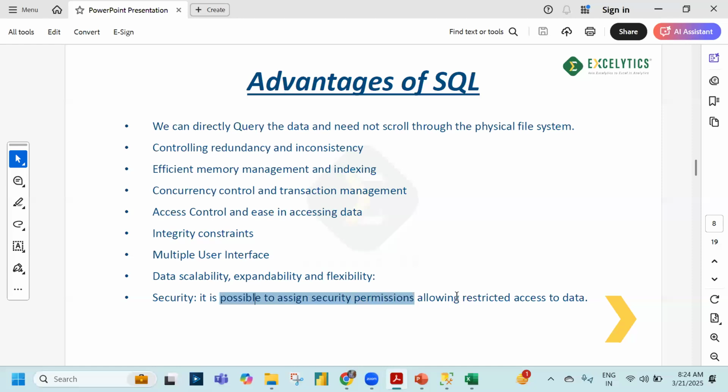Security. As I told you in data control, DCL, you can set up certain profiles and people will be getting different types of access to see different types of data sets or tables, right? It's very easy, but in an Excel kind of environment, it's not that easy to set up the security. If you give a file to one user, that person will be able to see everything there. But if you grant permission to certain tables in a database, the users can access the data only from those tables. They cannot see anything additional, okay, extra.